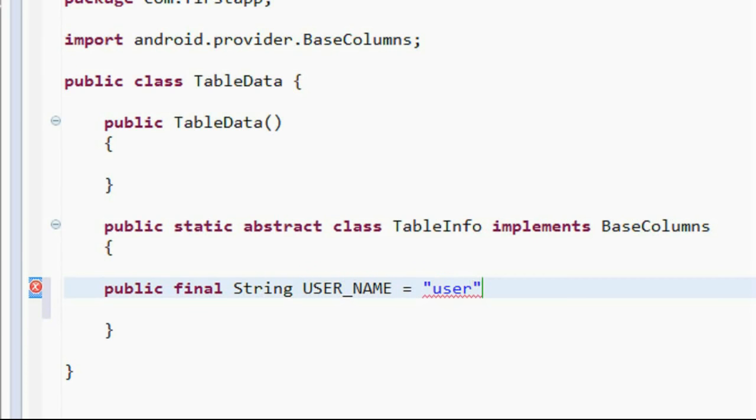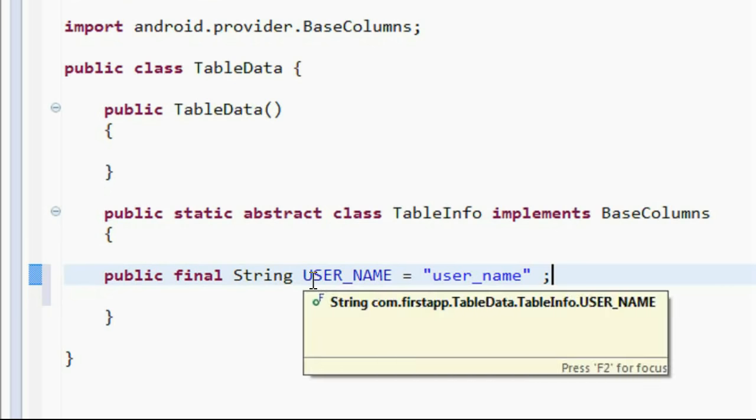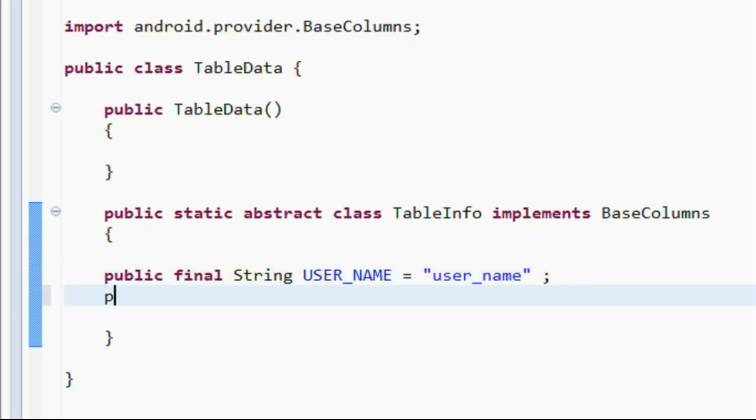I initialize this string with the value username. This one is the actual name of the column in our table. This acts as a key.